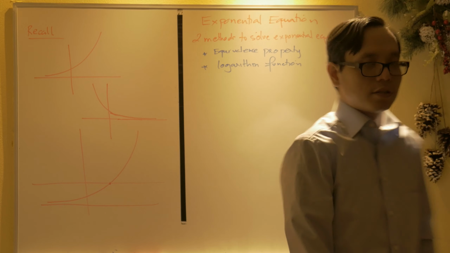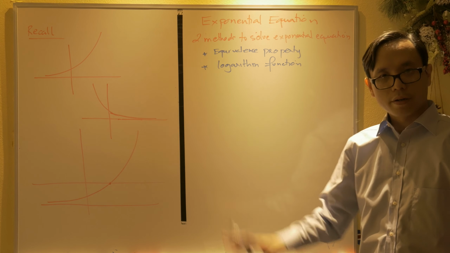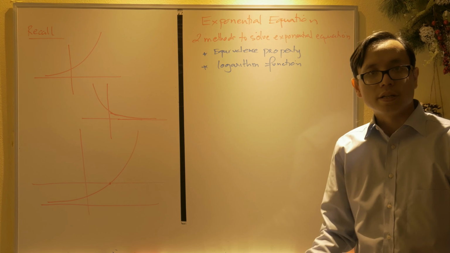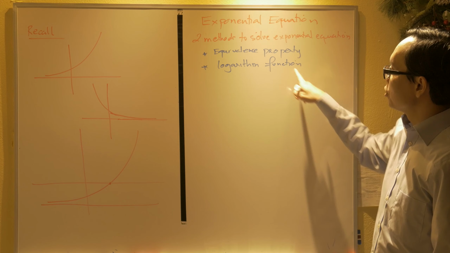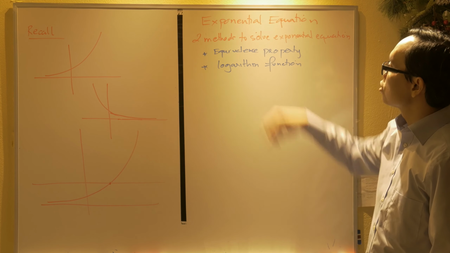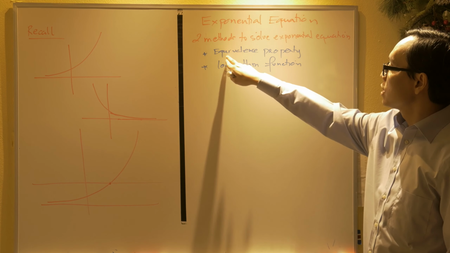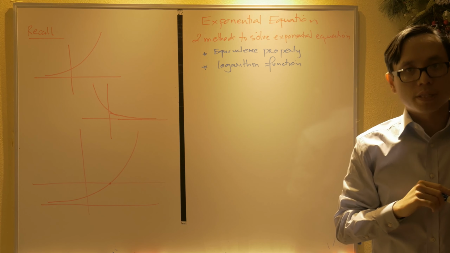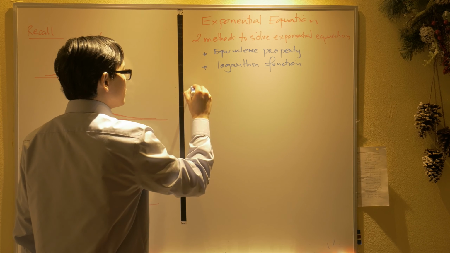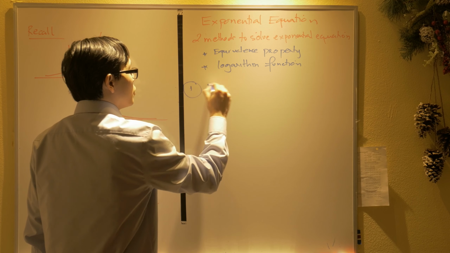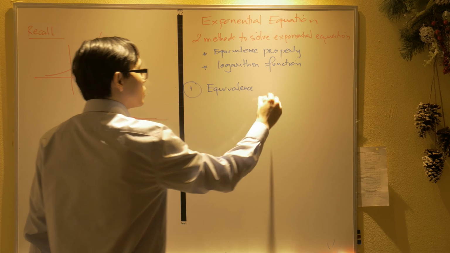I haven't talked to you about the logarithm function yet, so I will. As long as we learn the logarithm function, that is the last function in college algebra level. We will come back and use the logarithm function to solve exponential equations. So in this video, I just talk about the equivalence property only, the first method.